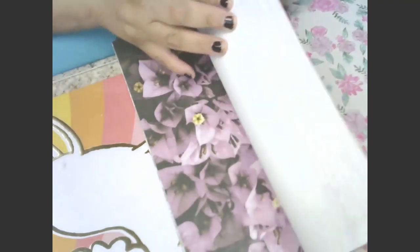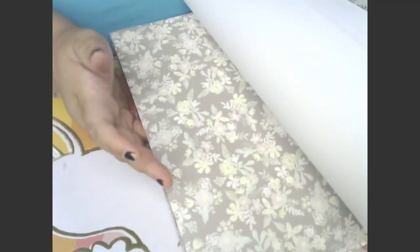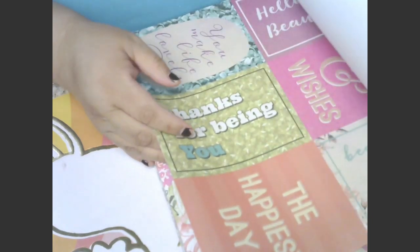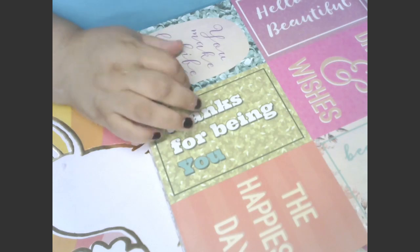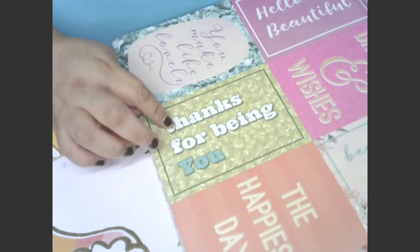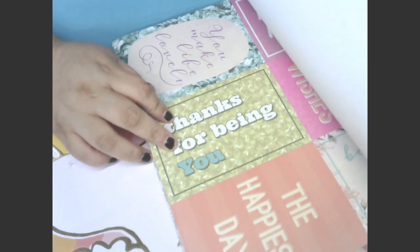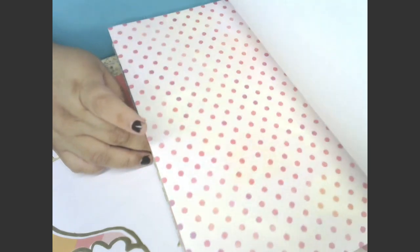I want something nice. This is a lot of paper. It's like a never ending pad, and it was not even $10. See, these ones are bigger. So I got six exactly. I could put one and one, but I don't want to mess this up. That way you guys could use it. But then again, I can make tags with those.